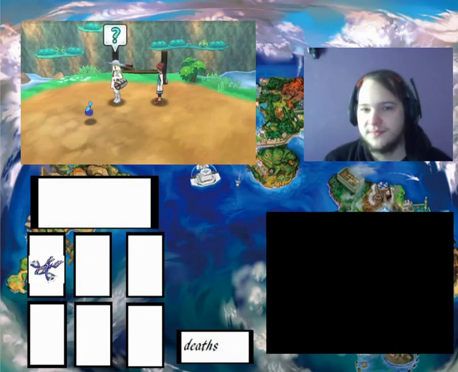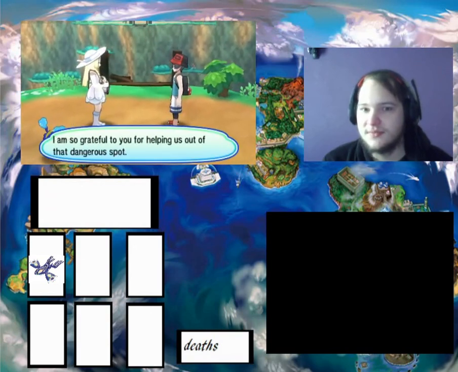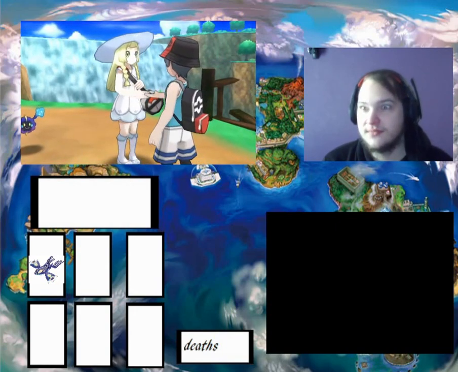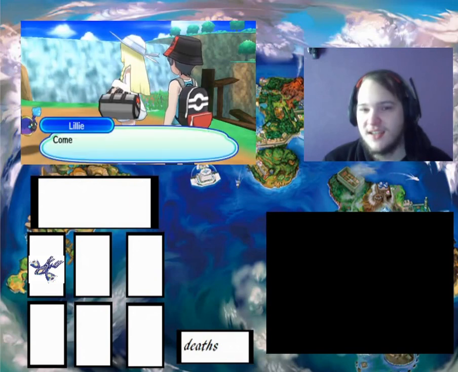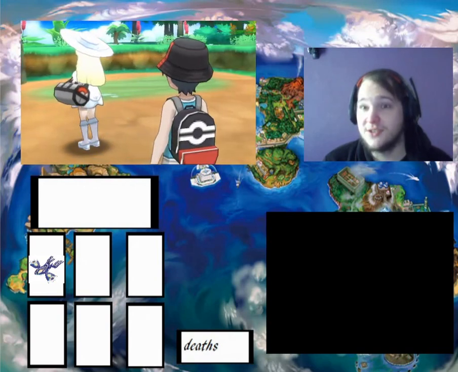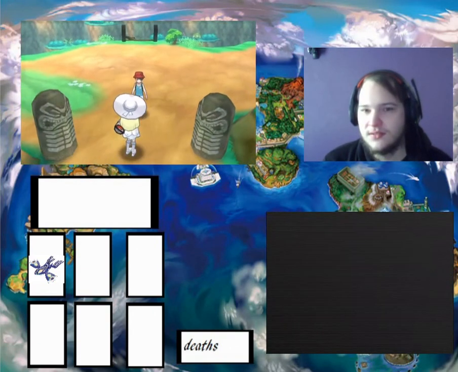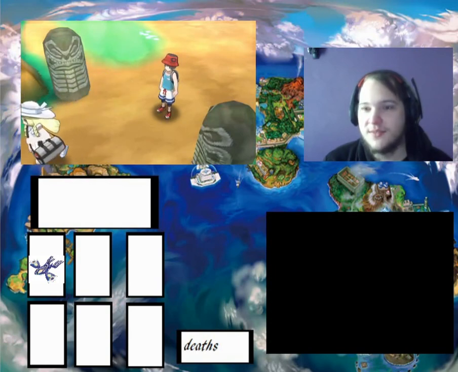You were trying to save him. Mm-hmm. Ooh. There's an item. A sparkling stone. Who are you? Stone must belong to me. Yes. No. Hey, that lets us do Z moves. As Nebby gets back in the bag, and she just straight up walks away. No problem. Would you mind seeing us back in town? No problem.